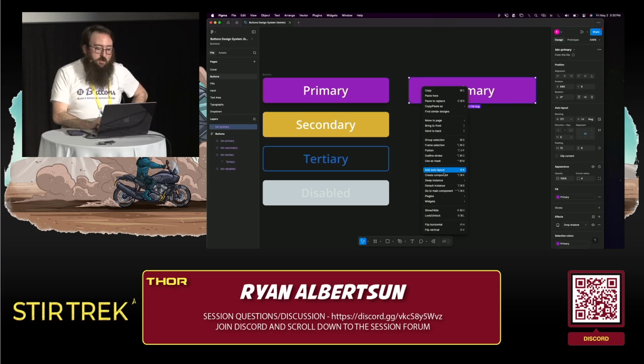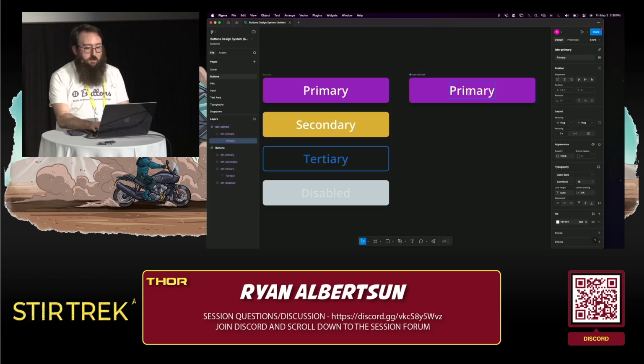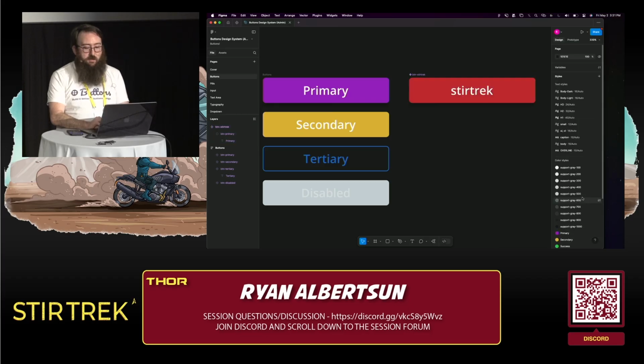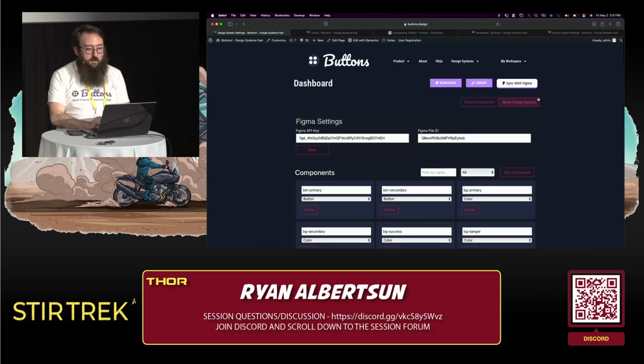So what you want to do in situations is make this a component. You'll see it has 4 little diamonds above it. That's what says, hi, I'm a component. We're going to just call it the stir trek button. And we're going to give it a different color because that way we can really tell it apart. It's the danger button now. That's the color code it's using, because stir trek is definitely danger. And then all I need to do is sync it.